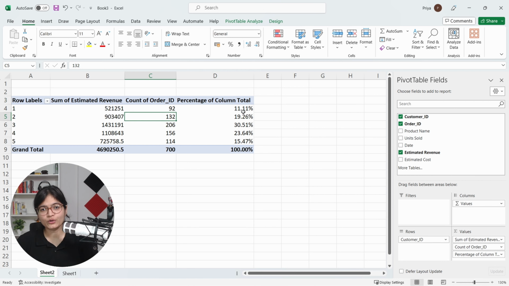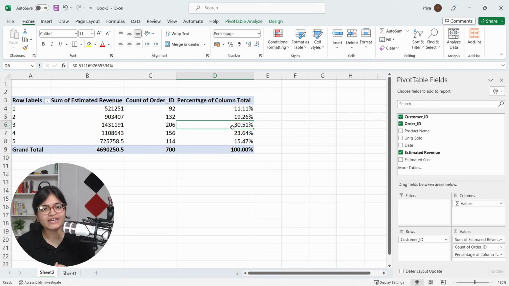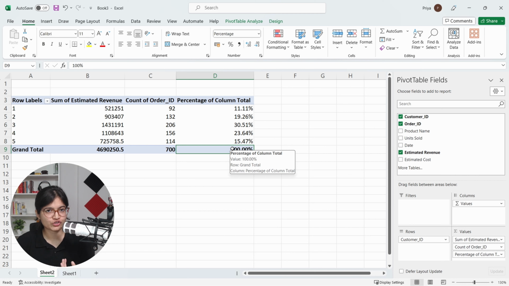Here you can see how much percentage out of the column total you get for customer ID 1, 2, 3, 4, 5, and because we are talking about percentages, the total should obviously equal 100%. Perfect.